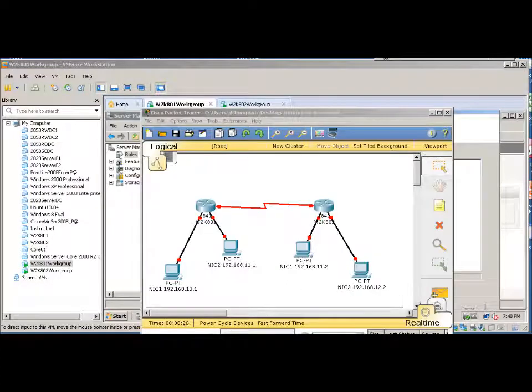While our role continues installing, I actually configured this using the Cisco Packet Tracer. Just imagine this is the 801 server, and this is the 802 server with the two NIC cards. There's NIC 1, which is 11.2, and NIC 2, which is 12.2 on the 802 server.